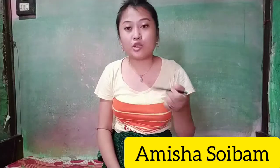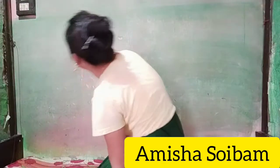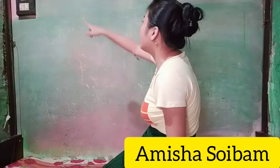Let's start by drawing a rough sketch on the wall. After that, we'll go for painting. I think I have made a rough sketch on this paper, so I'm going to draw this on the wall. Let's go. Well, you can see there is one switchboard over here. I'll not touch this part. I'll leave this part.